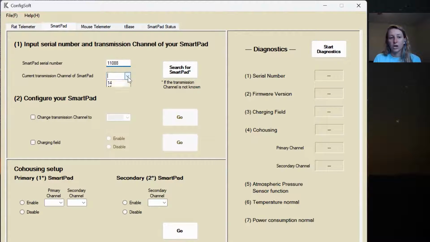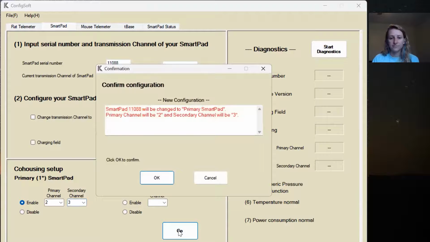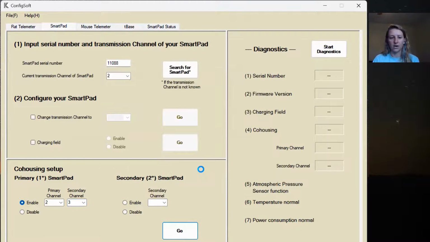So we're going to set our current transmission channel to 2 as we had it before. Then we'll set this SmartPad to our primary pad by clicking Enable, Primary Channel 2. And then the secondary channel will be what your second SmartPad is configured to so that it can communicate with the second telemeter. So we'll click OK there. Click OK on our configuration.